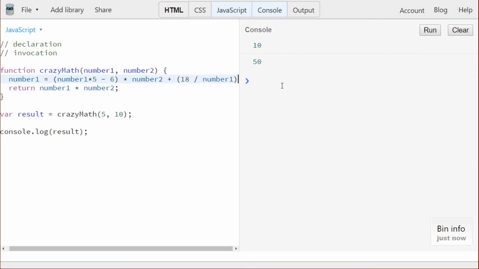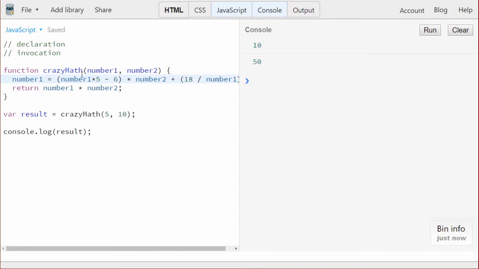So now it's not as simple a piece of functionality that you could just theoretically write number 1 times number 2 multiple times. This now becomes a more complicated function that you wouldn't want to be writing this equation every single time you wanted to do this crazy math, so you put it in a function, and now you can reuse it with a simple call. And if you're curious what the output of this is, I have no idea. Let's see. 1936. There you go. So I can easily recall this with different inputs, right? We can see how our values might change, affect the output. And that kind of shows you the power of functions.